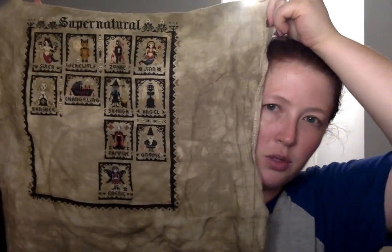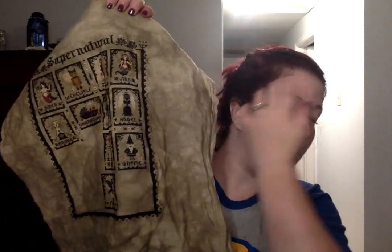So I think last time you saw it, I hadn't done the fairy because this past Friday we got the fairy. The week before that we didn't get anything because it was an off week. It was the last week of the month, so we don't get anything on the last Friday of the month. So we got the fairy this past Friday, and I was actually away on my little anniversary trip with my husband, so I didn't get her done until I started her on Sunday night, and I got her done on Monday.